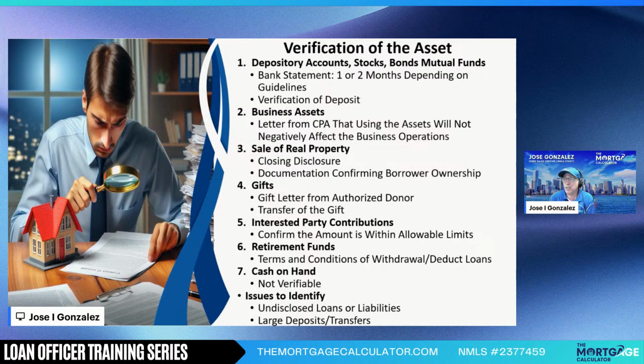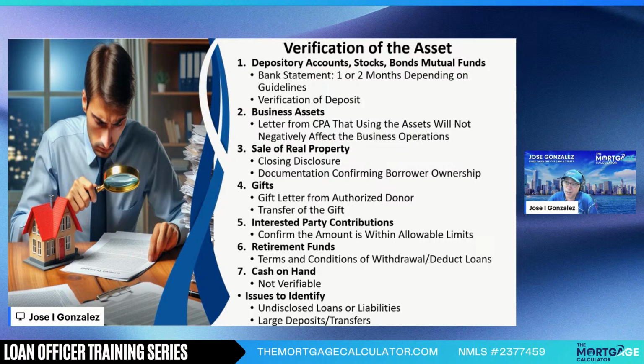And what we're looking to do here, one of the things you want to make sure as you're reviewing the bank accounts, as you're reviewing all these statements, is look for undisclosed loans or liabilities that may appear, right? Sometimes that'll happen and it's showing up as an auto debit on a bank statement, or it could actually even be showing up as an auto debit on a pay stub, right? But usually you're also going to possibly see it on a bank statement. So do look for undisclosed loans or liabilities.